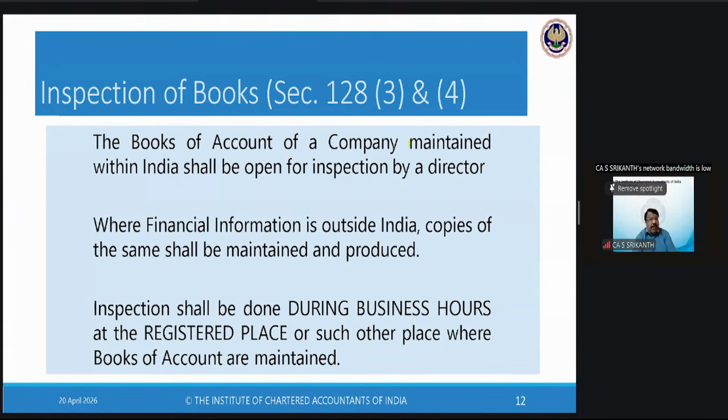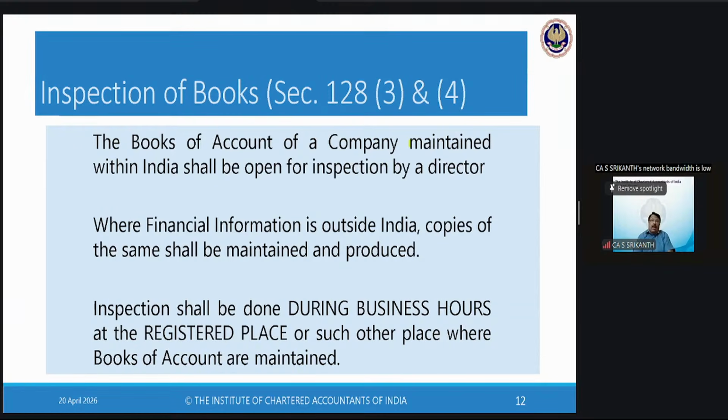Okay. In case the financial information is outside India, copies should be maintained and produced to him. The only thing they say is the inspection shall be done during business hours at the registered place or office. They are using the word place here because the books of account may not be maintained in the registered office. It could be maintained elsewhere. That is called the registered place where the books of account are maintained. That's why they are using the words registered place rather than registered office, because they give you the permission to store the books of account in a place other than the registered office.